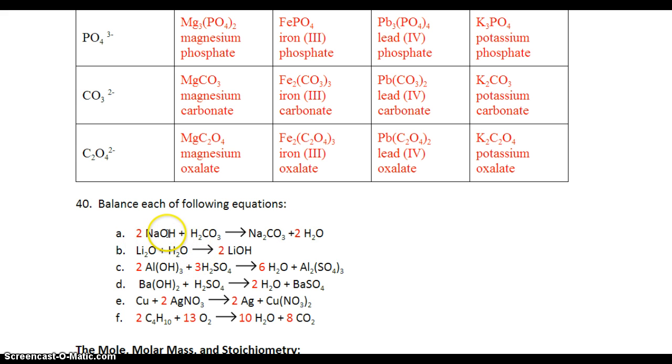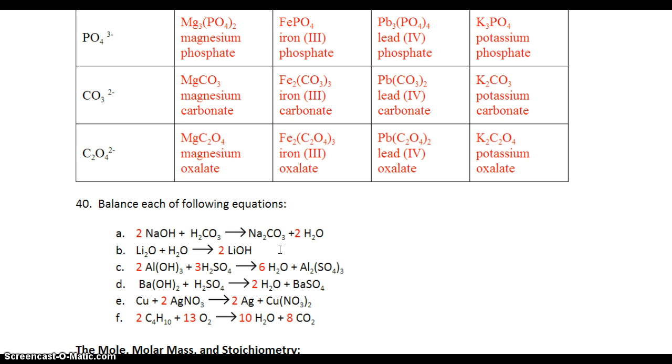For hydrogen, we have 1 hydrogen here, but multiplied by a coefficient of 2, so we've got 2 hydrogens there and 2 more here in the carbonic acid for a total of 4, and the water has been multiplied by a coefficient of 2, so we also have 4 hydrogens here. We have a carbonate ion, CO3, here in the carbonic acid, and also 1 carbonate ion here in the sodium carbonate, so all elements or radicals have been balanced by inspection.